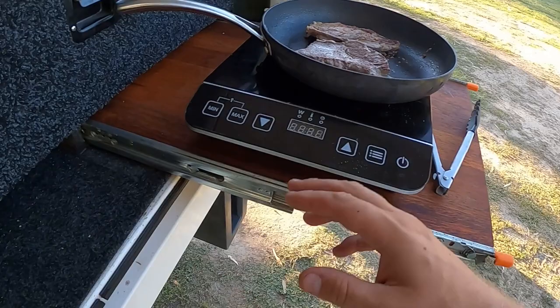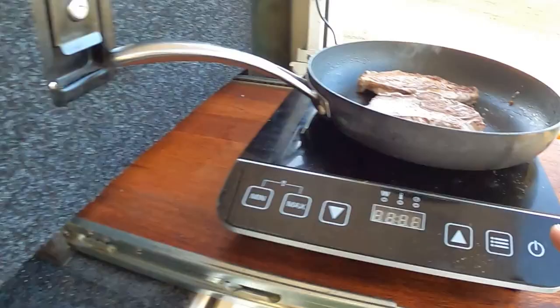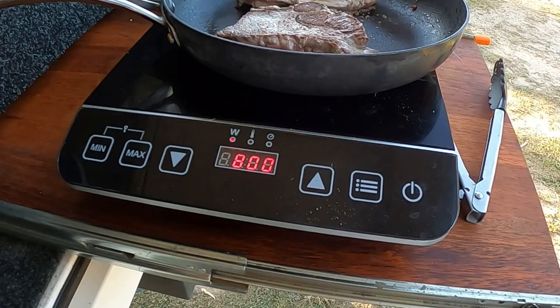I'll give you a quick look at this. Ah, see, it's just gone off again. This is getting really, really bloody annoying because it's not the inverter that's dropping out. I know I've got a King's inverter, it's 1500 watts, and say what you will, but it's not the inverter that's dropping out, it's the battery. So I've got to turn my induction back on again, then ramp it all the way back down to 800, because for whatever reason, it's not strong enough to handle 800 watts coming out of the battery. I don't know what's going on.